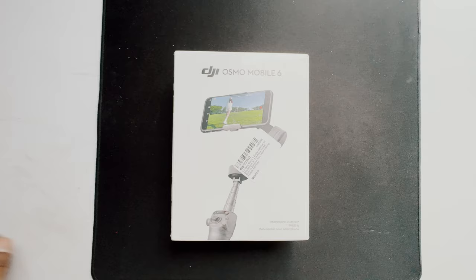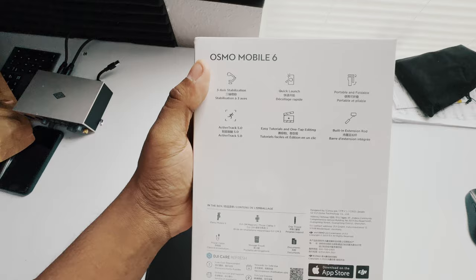Let's unbox the DJI OM6 mobile gimbal and test it. Let's go. Alright, so this is actually my first DJI product, and I have to admit the packaging is nice. The white box, technical information on the back, as well as the app information. Let's open it. I swear there's nothing nicer and more satisfying than opening new packages.